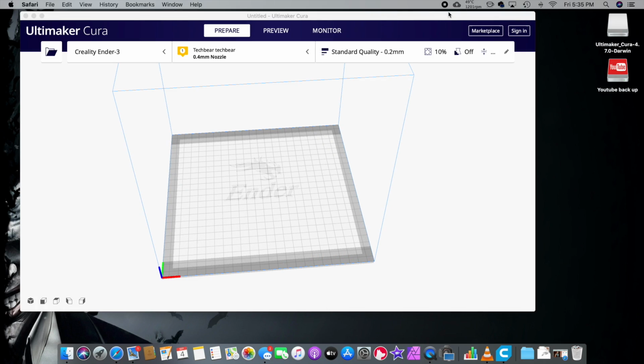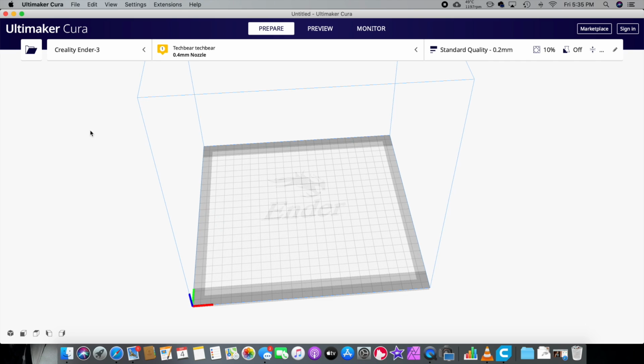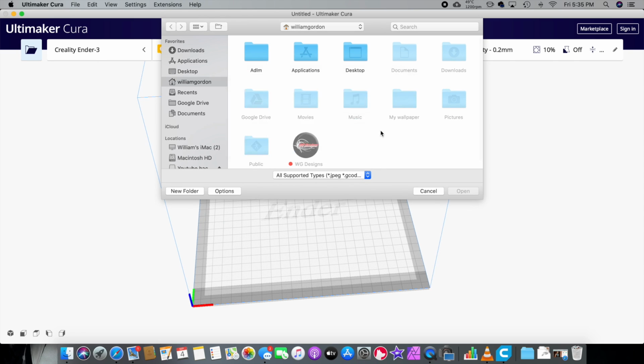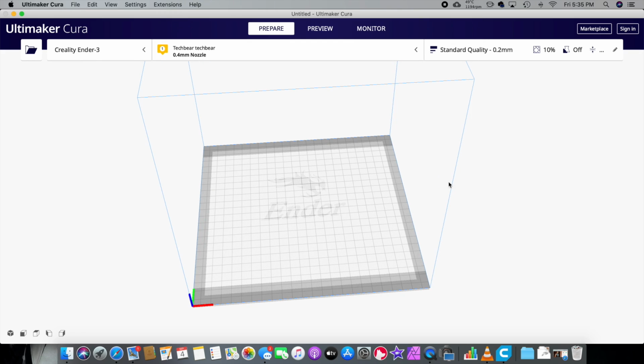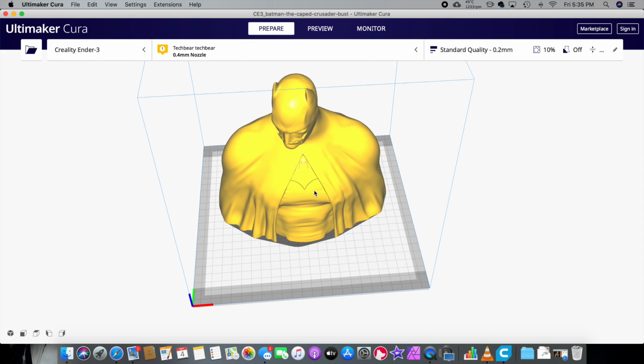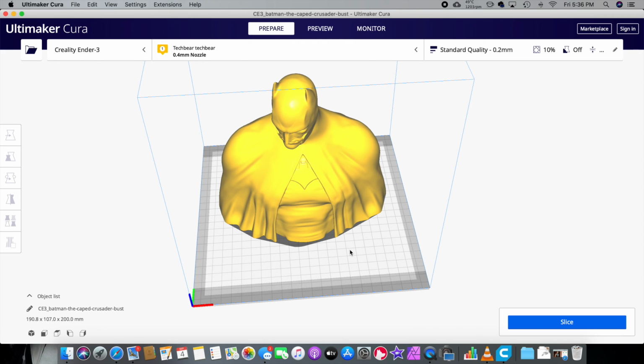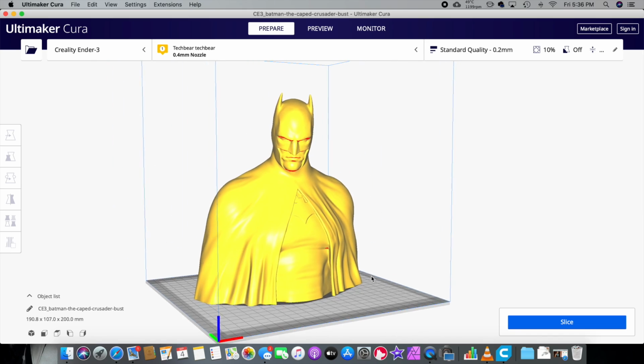So we'll minimize this again. Open up Cura, big and nice. Okay. We're going to click on this folder right here, and you're going to import your model. Yes, we're going to allow access. We're going to go to downloads, and we'll click on the Batman model, which is an STL file. You're gonna get mainly STL files. Every so often you'll get an object file, but usually it's an STL file. There's your Batman, and this kind of gives you an idea what size you can print.